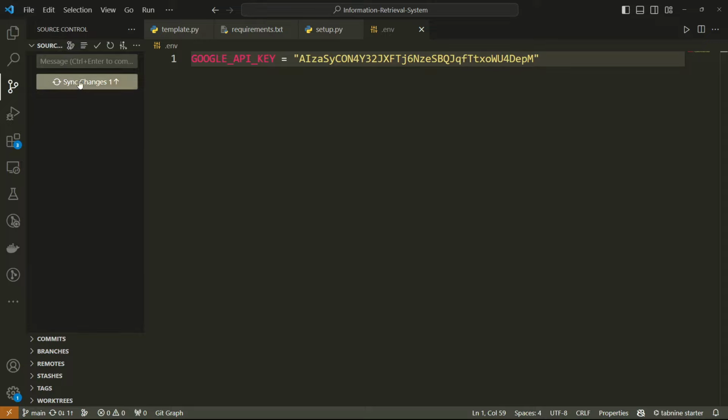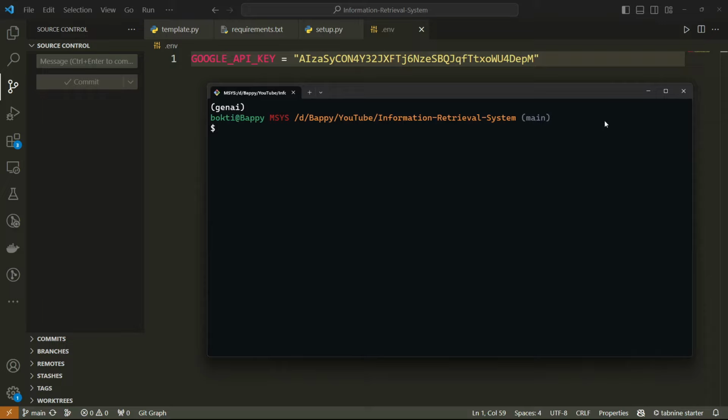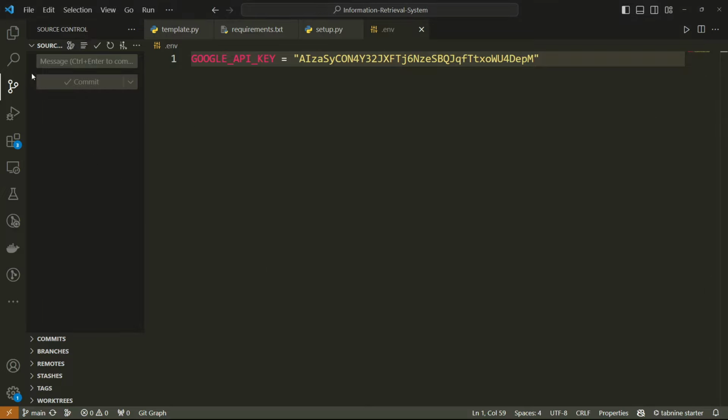If you're doing it for the first time, it will try to tell you to give the GitHub access. So it will open GitHub, and there you need to provide the access, then it will be able to do the commit operation. For me, I have already done the setup, so that's why it's working. If it is not working for you, you can directly commit the code from your terminal as well. I think I showed you how to do it.